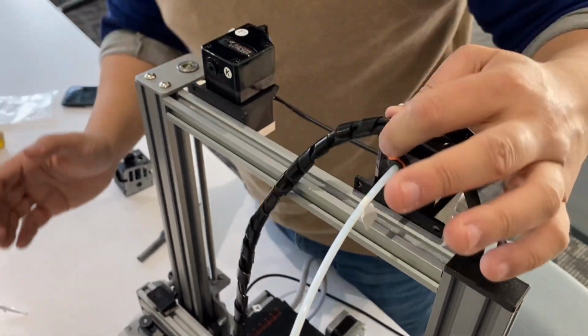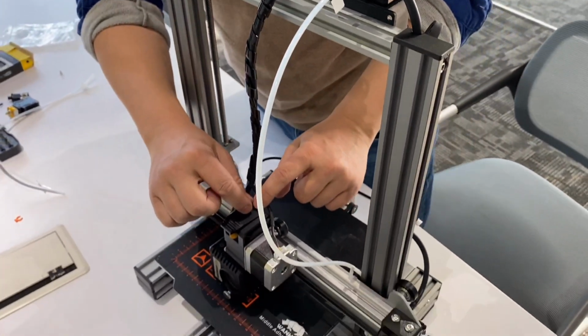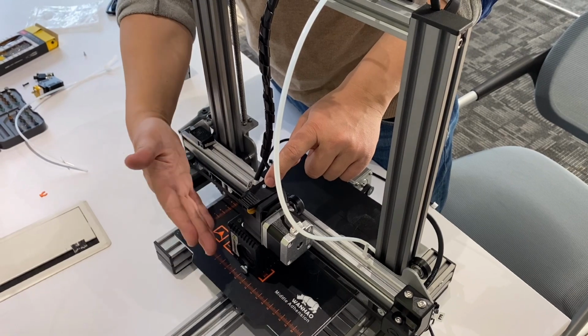All right. So in this way, you just insert the filament and do the direct drive.